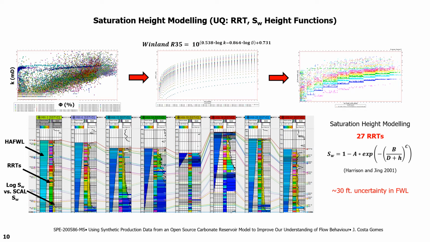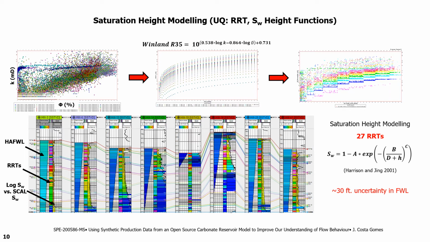For each rock type, a saturation height function was developed. Of course, there are many different methodologies that one could use, be it J functions, Lambert functions, Tournier hyperboles. Some are better for unimodal, bimodal, and trimodal distributions, which is unique in carbonates. Sometimes you have these trimodal distributions, and you should apply a proper saturation height function.